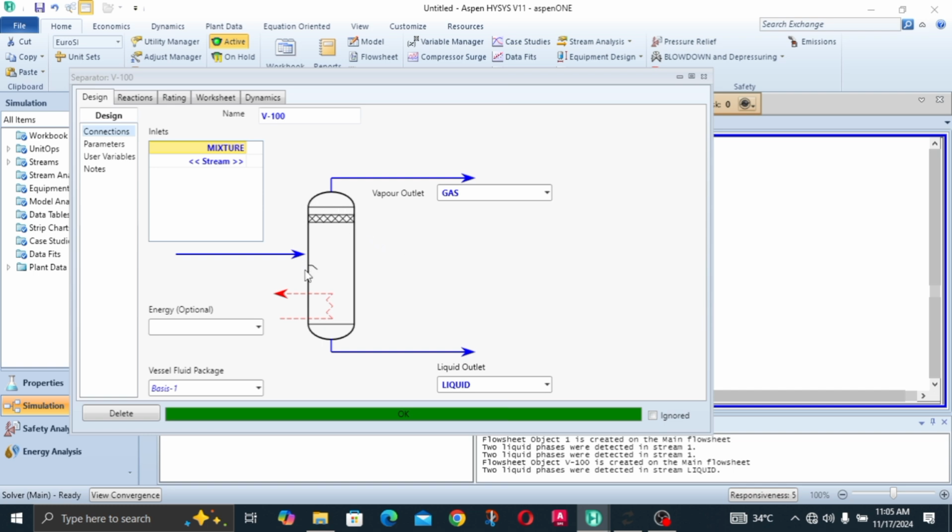So I need you to look at this diagram, the separator diagram up here. It's a vertical separator, like the one we had back in our presentation. This is a vertical separator, which means it is more suitable for separating a mixture that has more gas. But remember, in Aspen Hysys, it doesn't really matter which you use. Your end products tend to be the same in most cases. But to always make things look more realistic, more proper, more professional engineering-wise, we do tend to stick with the real life operations in most cases.